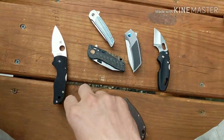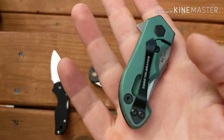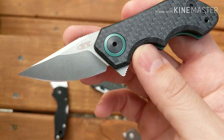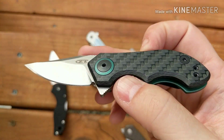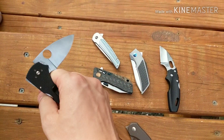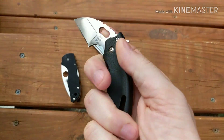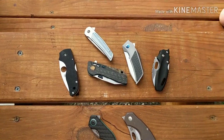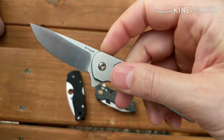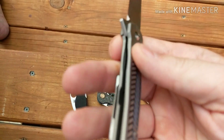Those are just some things that knife makers need to keep into consideration. You need to open the knife, you need to be able to close the knife, you need to be able to put it in your pocket. There's a channel called Knife Crazy that I like to watch — he says some of these knife designers, we don't know if they've ever even carried a pocket knife before. That's also another reason why I like people like Zellrick — they design knives and they actually carry and use knives, and you can tell in their designs. A lot of these other guys, I don't know if they do. I'm not saying that this designer does or does not, but this was a miss in my opinion.